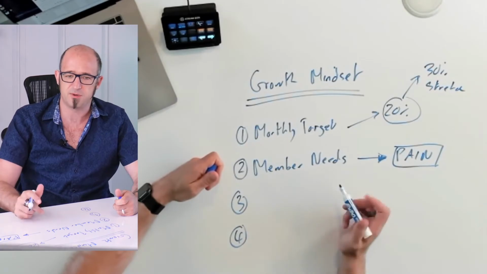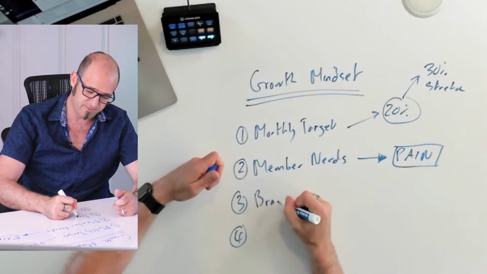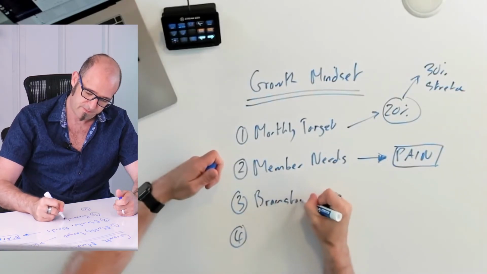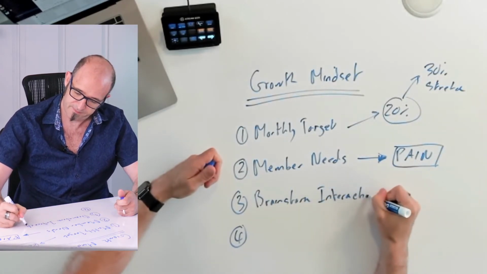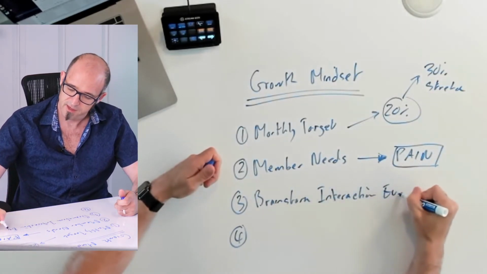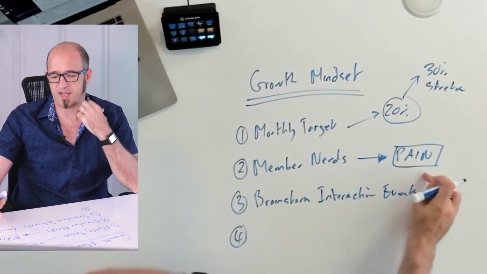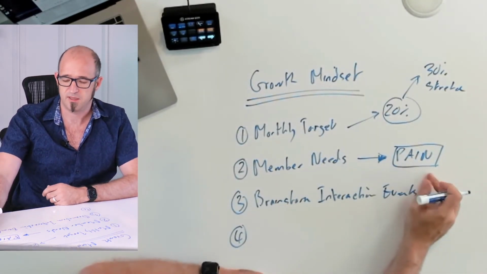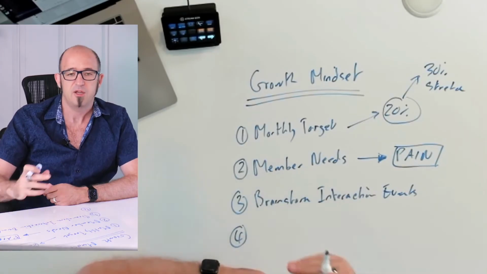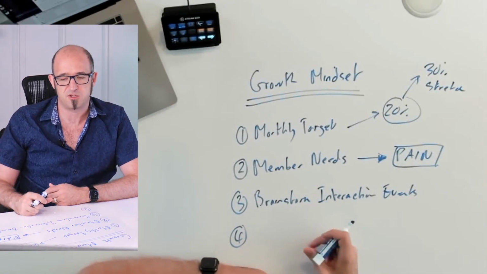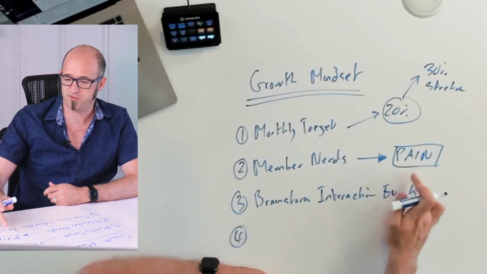And then what you do is you then brainstorm interaction events. Now, what I mean by an interaction event is how do I resolve one of those pain points in a way that generates something that's interactive. So for example, one of the things I like to do is what I call a conversation start, which is where you kick off a discussion for one of these pain points.